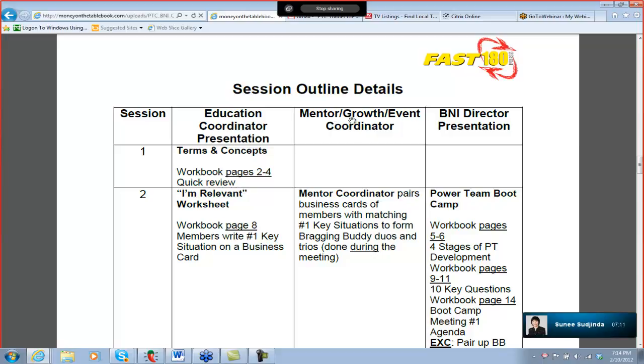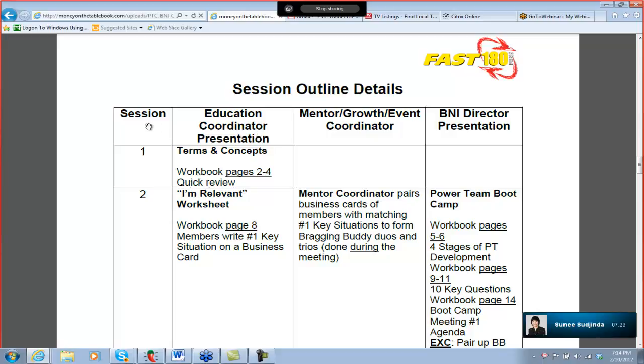So if we're talking about growth coordinator or mentor coordinator, it doesn't specifically have to be; we're just using that to help the organizational chart of which job category is doing what and who the actual person is. That can vary from week to week.